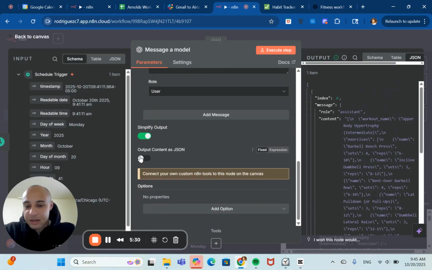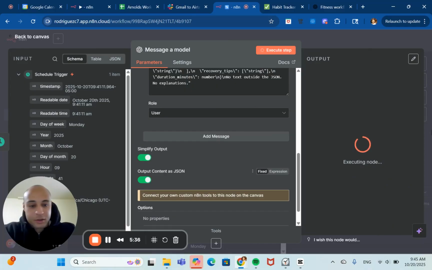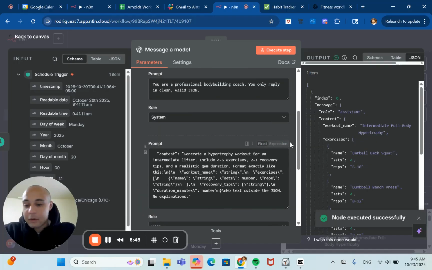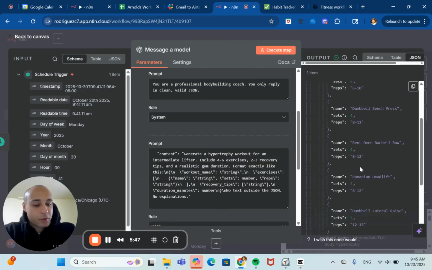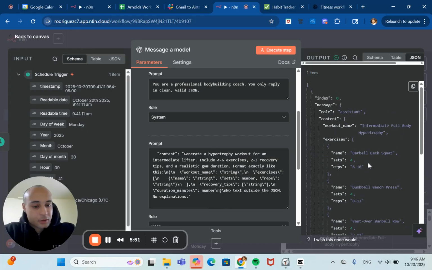You have to output the content as JSON. Now we're going to execute the step. So make sure you click this so it doesn't come out like that big blob that you really can't do anything with. Now it's going to come out better. Watch. Better. You see? Now you can work with it. Now it looks like something you can use.